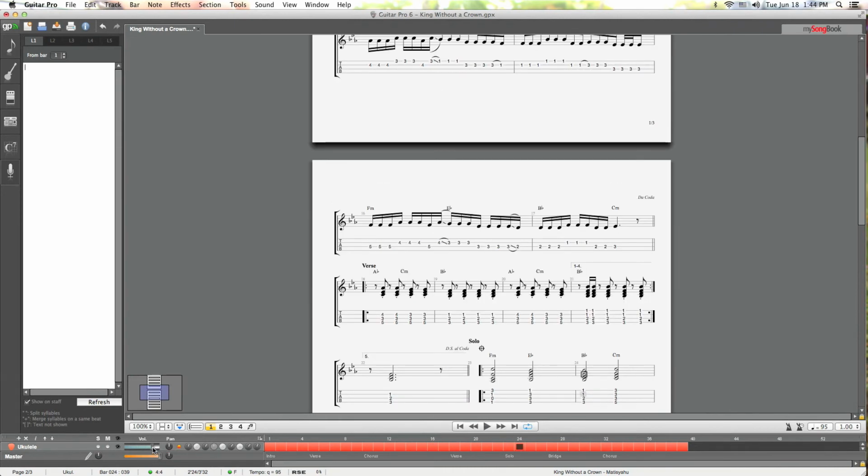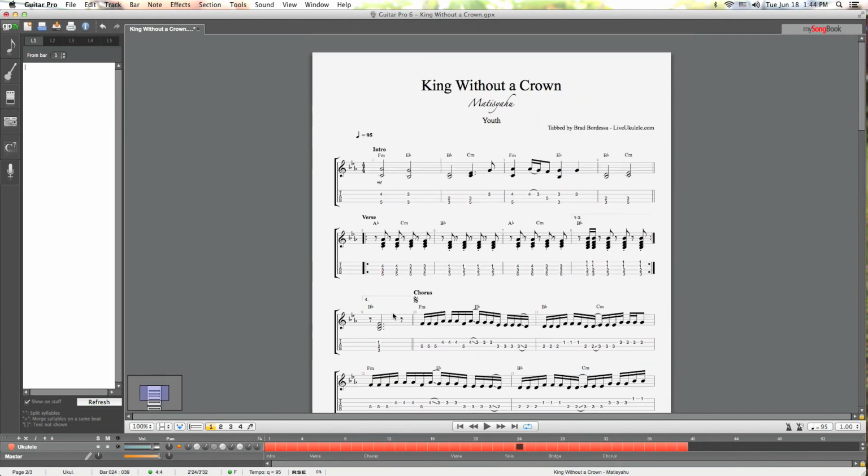And then there's volume and pan and EQ and solo and mute buttons. So this is a little mixer that you can use to mix your MIDI sounds that are coming out. The only thing I really do to that is just turn up the volume because it is kind of quiet on its default setting. But that's the track window.